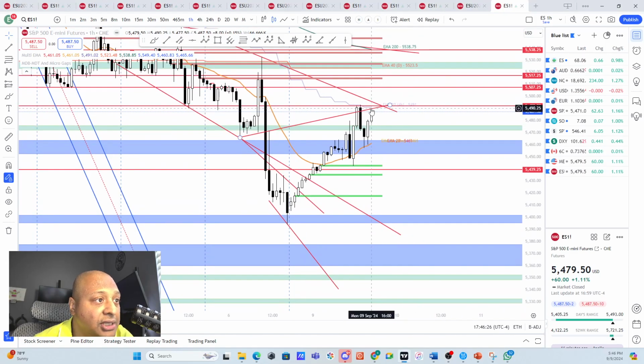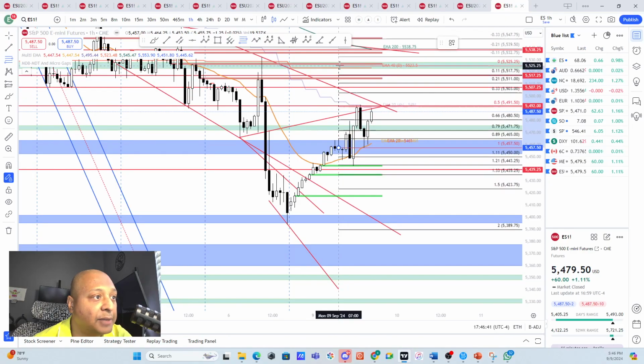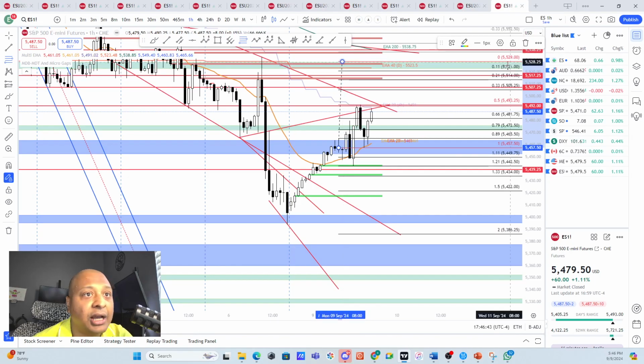Now what we need to see is that we are getting over this 4-hour EMA where we got stuck all the times. So once we get above this 92 area, we get above the high of the day, then we can come up to this 0.7 area. And if we are trying to get a 1:1 of this whole pullback to the upside, then we can actually come to this 5529 area.